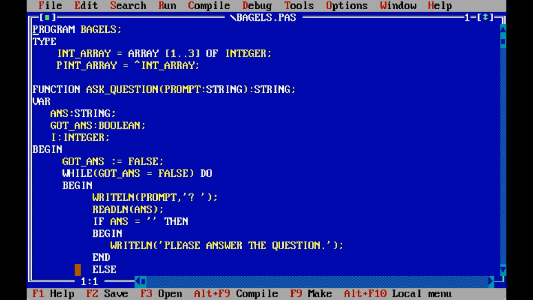Okay, let's do bagels in Pascal. Now, I must say that we are going to use something that I have not used in forever. Not only Pascal for real, but things that really matter. So if you look at the top of this program, you will see, of course, the very top says program bagels.